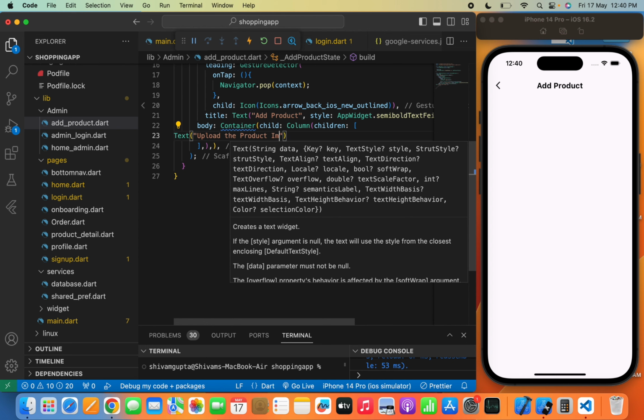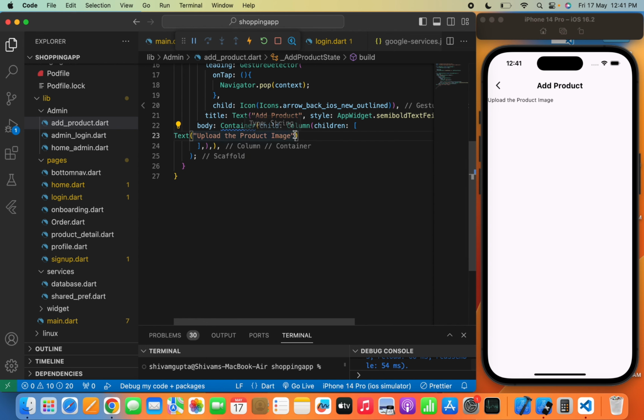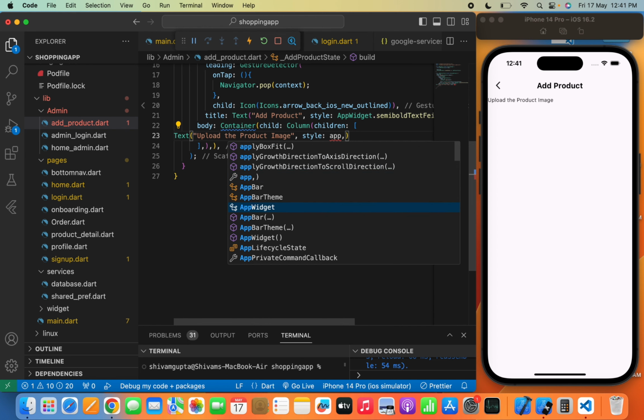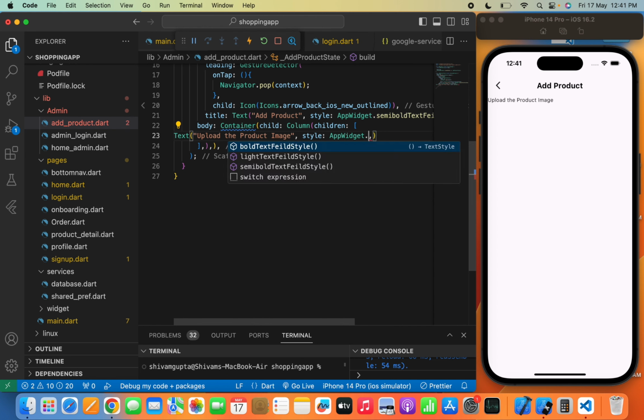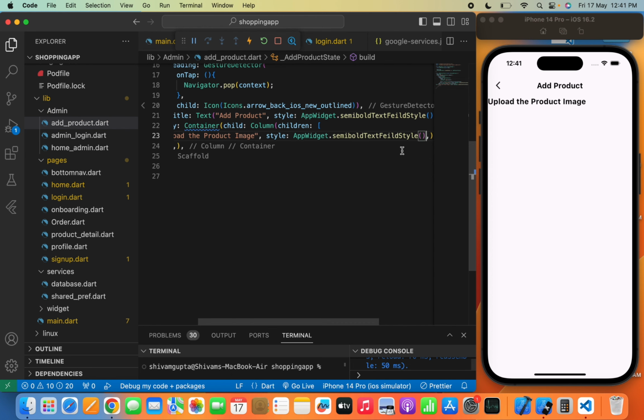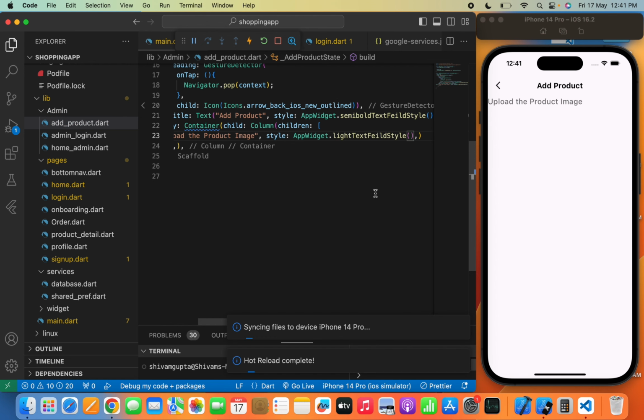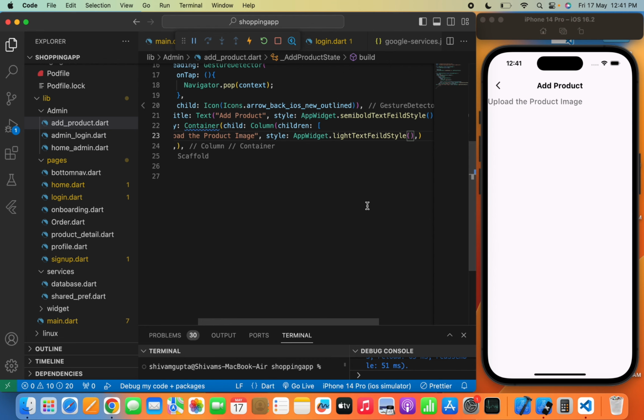Now we'll again pass a styling by using the AppWidget class. So we'll write AppWidget dot, maybe semi bold, or we can use light. So light text field style.